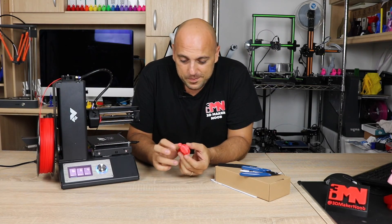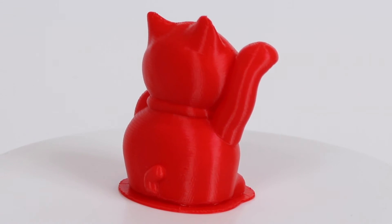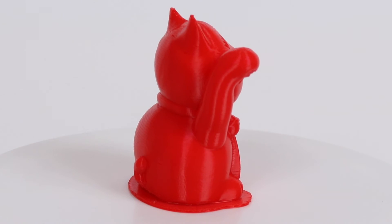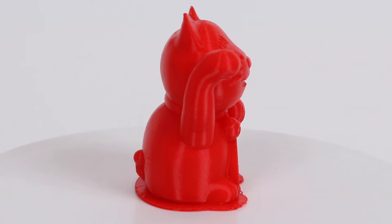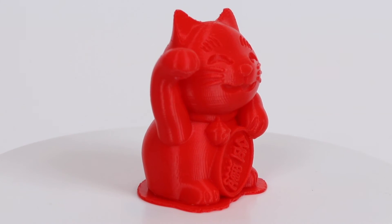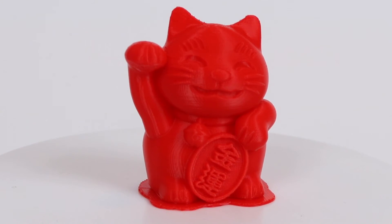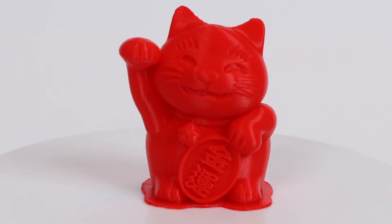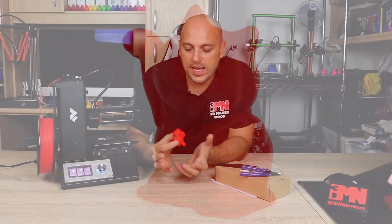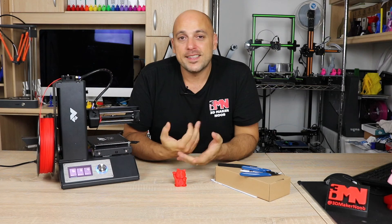Now as a first print and a test print, I have to say it's quite impressive. The finish is quite gorgeous on this print. Now this took over three hours to print, and there are several reasons why it took that long. It didn't have to, but this was a pre-sliced G-code. So we will talk about how to reduce the time of prints, but in order for it to look this good as a test print, it had to take that long because it needed to print in finer layers, slower speeds, and make sure the print quality is as fabulous as it looks.